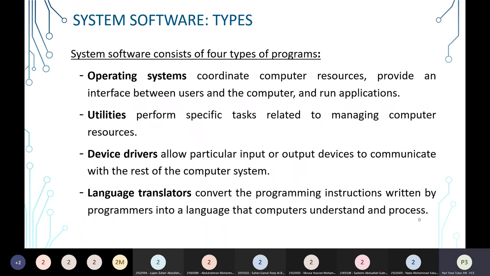Also, we have the language translator. Language translator does not mean from English to Arabic or the opposite way, but from the programming language to the machine language. It will convert and translate the instructions that represent the application into the language that the computer understands, so it can execute the different tasks. We call them the compiler and the interpreter. These language translators translate the application's instructions from the programming language used to write that program to the machine language that is understandable by your computer, which is basically the binary code, 0 and 1.